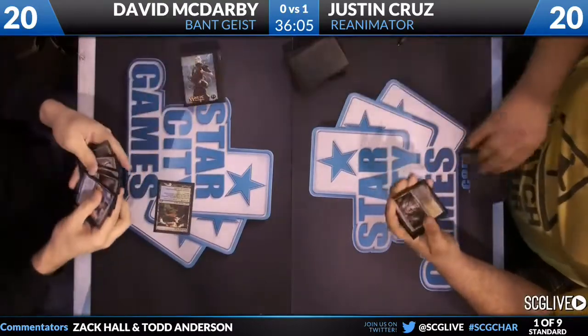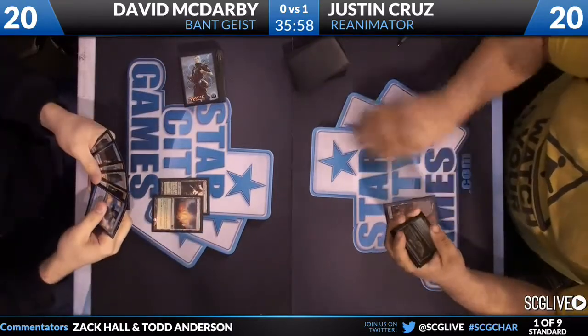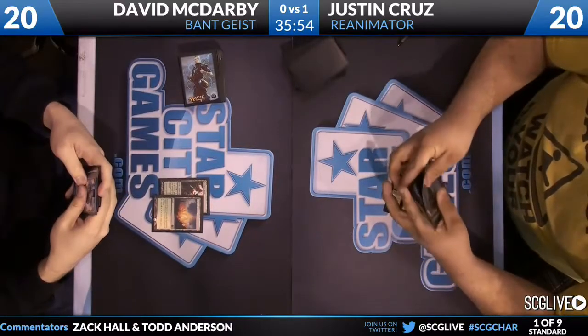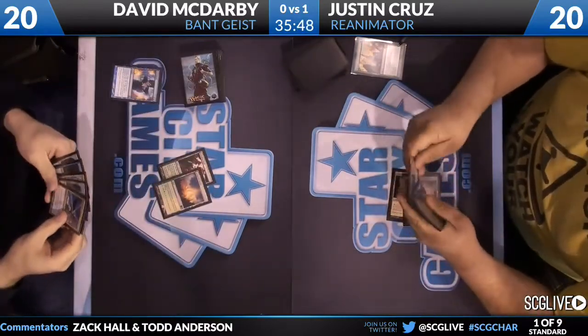So David here on the play with the Breeding Pool. Looks like he's got Syncopate, Azorius Charm. Didn't opt to side out the Azorius Charms. Perhaps he just wanted a couple of things to help cycle, dig him through lands. But it looks like he has enough mana, which is nice. And I think whatever this is going to get Syncopated. Yeah. So Syncopate on the Farseek, followed by a turn 3 Geist. Again, not too bad.